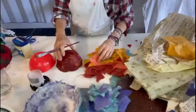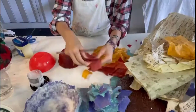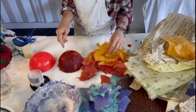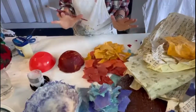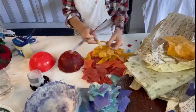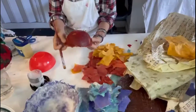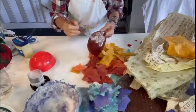So pretty. All right. For this particular bowl, I don't have enough of the original paper that I started out with. Now, what I'm gonna do is I have another paper that I'm gonna use to bulk this up a little bit more, make it stiffer, make it more firm, and then I'm going to cover it with the remainder. Now, that's my option, your option as well, and if you want, you can actually finish off with this type of paper. That's a little different. You don't have to have the same paper, but I know that I'm running a little slim, so I'm going to use this other paper, which kind of coordinates with this.